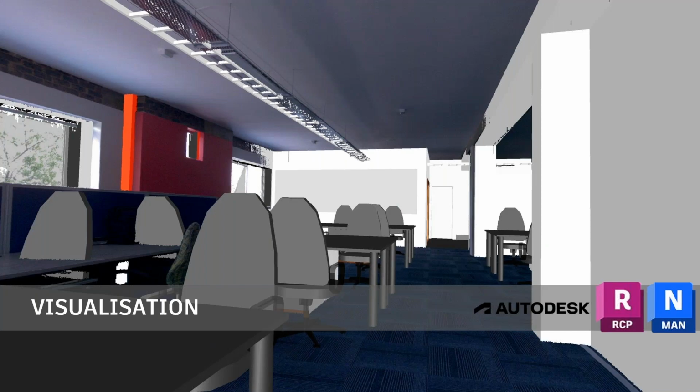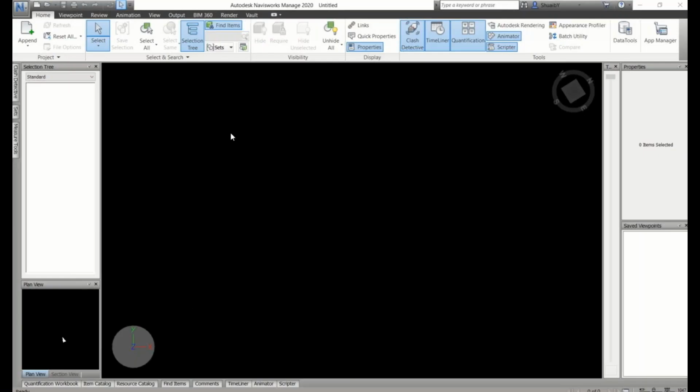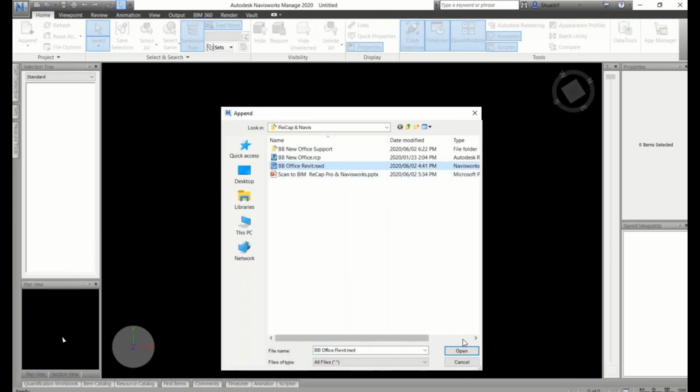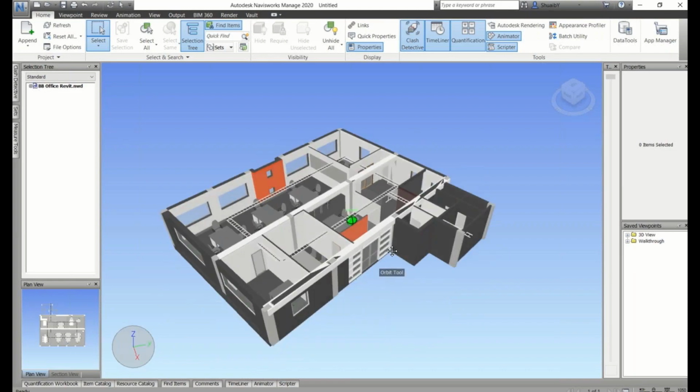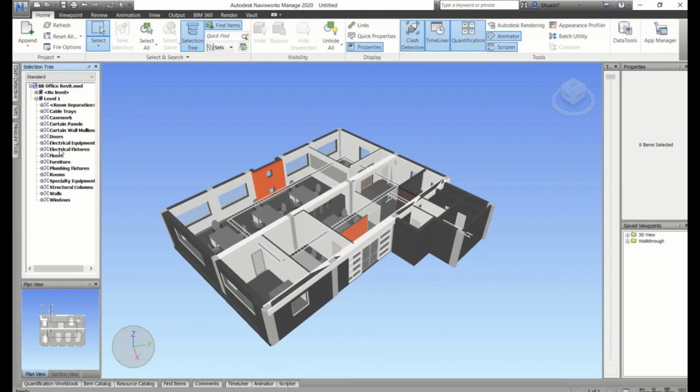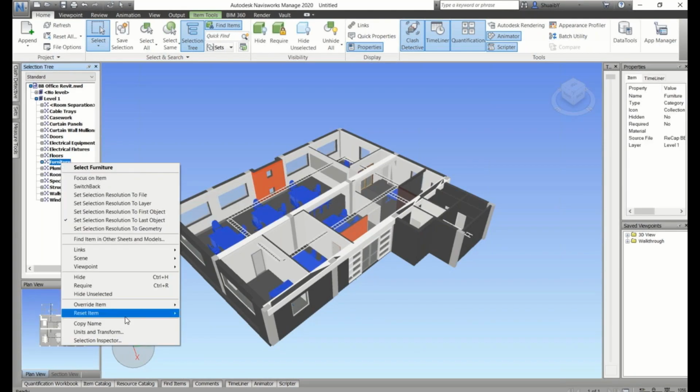So then I took it a bit further because we wanted to visualize it in context. And this is where I actually use Recap and Navisworks Manage for this. So just a pro tip here: if you want to go on this route for visualization, the point cloud and the model need to be at the exact XYZ. If it is not, you're going to have a problem. You could move the model to the position of the point cloud. Worst case, I do not recommend that, but you can.